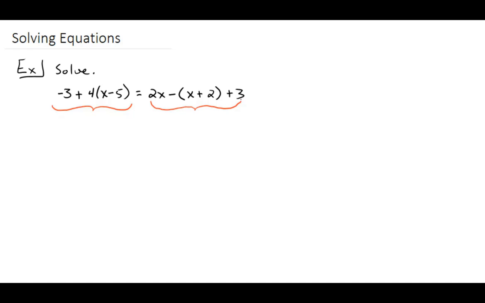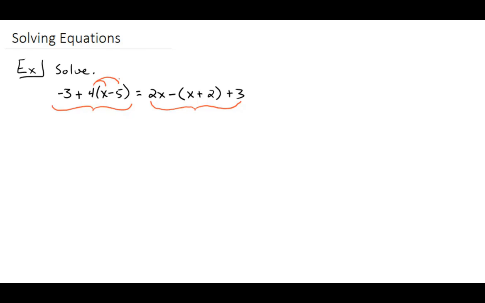And so when you have this situation, that's exactly what you want to do. You want to simplify each side of the equation as much as you can, and then once you get each side simplified, you would start using our solving techniques that we've been talking about. When we're simplifying, we are doing the math that actually is there to do. So for example, I'm going to distribute this 4 by multiplying. That's what is there, and that's what I'm going to do.